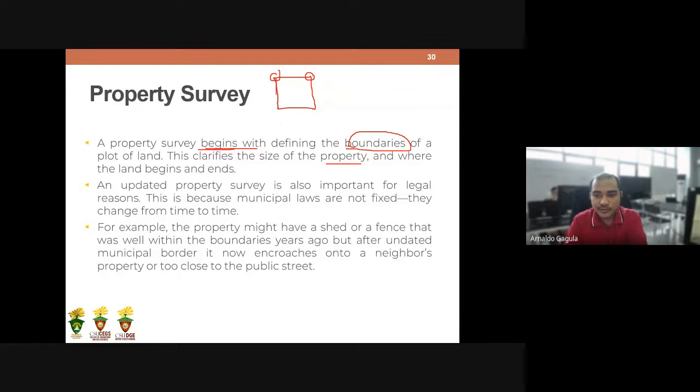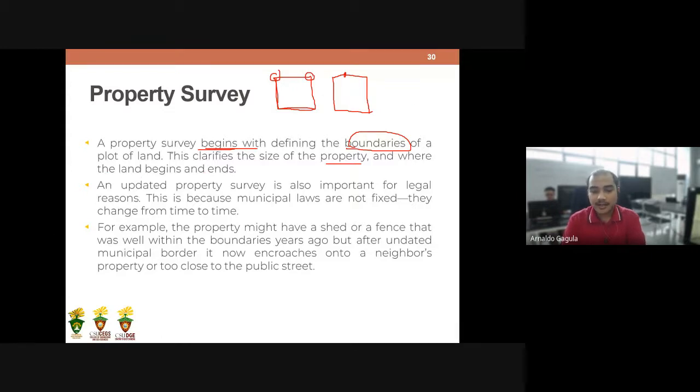Unsay forma sa imong yuta, no? Kung nag-expect ka nga rectangle pero pag-abot na dito sa pag-plot sa imong yuta kay kung ano di ay nahimo na siyang pentagon, nya na pa siya anak gamay. Napaday siya points diri apa siya ka corner. No? So you need to clarify, no? And where the land begins and ends.